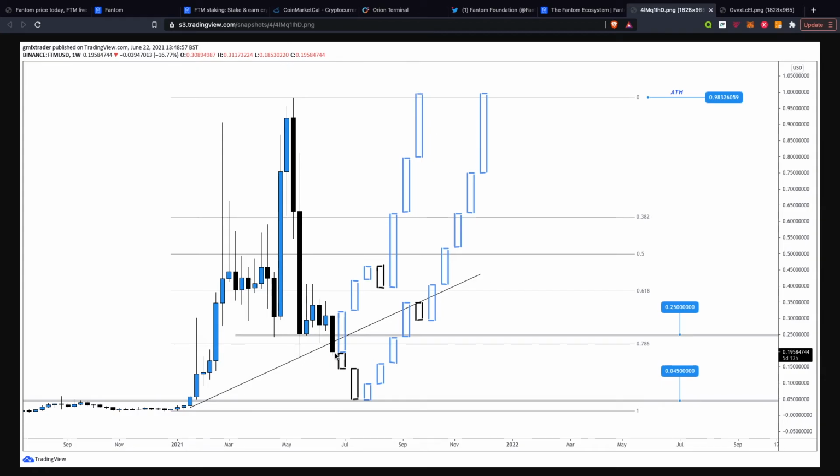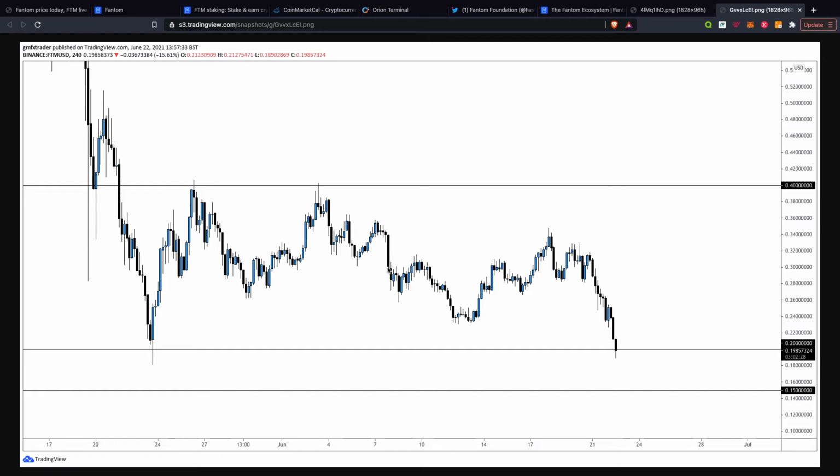Or what it'll do, it'll completely not respect the 78.6, create another bearish candle, another one, going back towards these levels of resistances around that 0.045 level, create a level of supports, and go back up and respect this trend line again. At the mid market, it did break this major trend line as well, and then go up towards its all-time high. That is my long-term analysis, guys. That is what I think. Just let me know what you guys think as well in the comments. I would love to hear what you guys think as well.